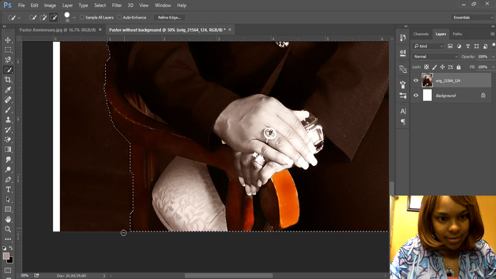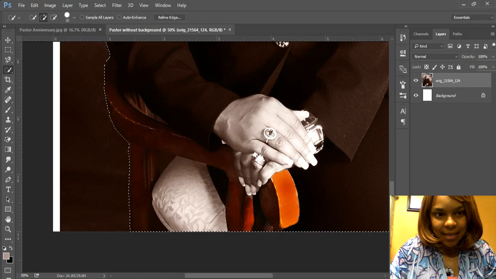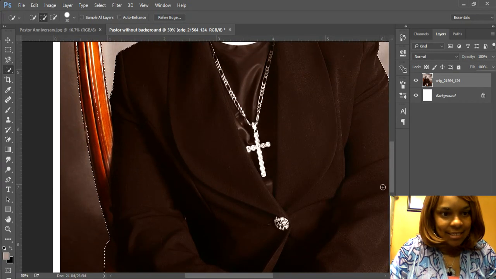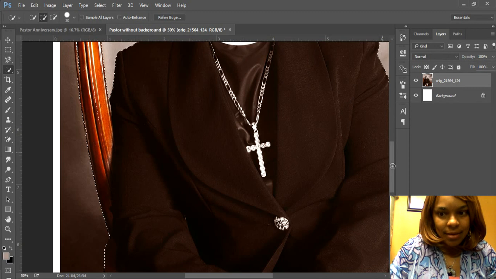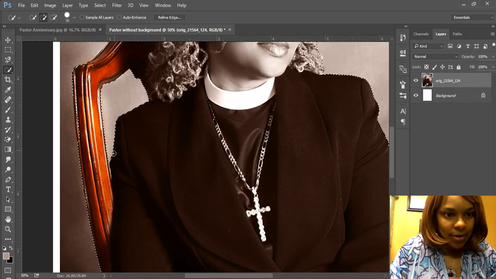All right. So let me add again. Here we go. So that's added in. All right. So we see that. So this side is good, except this part of the chair is still missing. So let's get that in. Going up a little bit more. Part of the chair is missing here as well. Let's get that in.